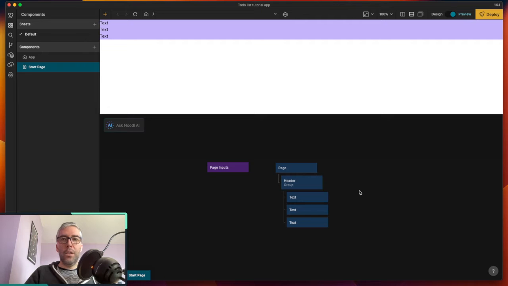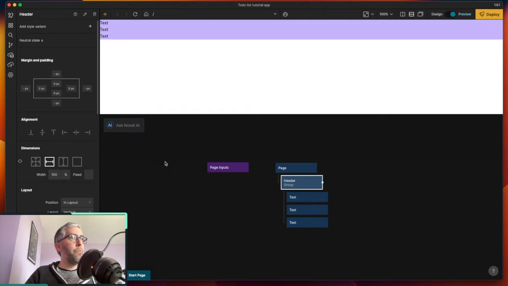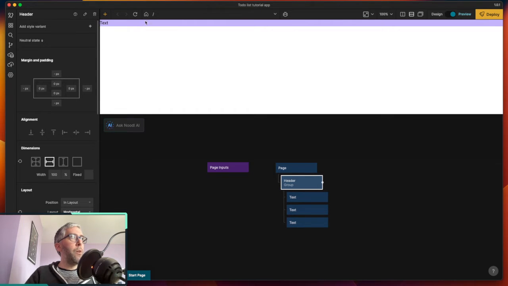So we've added our 3 text nodes, and we're going to change the layout direction of the header to horizontal so that we can see it a bit better. So we go into header, we go to horizontal. So now the text nodes are spread out horizontally as opposed to being stacked vertically. Although they're stacked vertically here, because they always are in this tree format of how we see the objects on the page. Now the header is spread out horizontally. They're going to be physically on the page spread out next to each other horizontally.